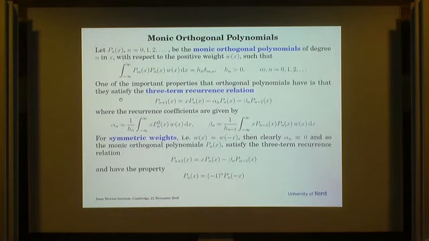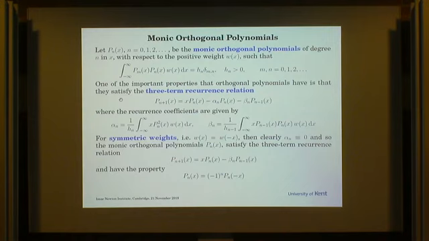So, I'm going to consider monic orthogonal polynomials. You could take orthonormal, but I'm just going to stick at monic. So we have the standard definition that we have a weight, and the polynomials are orthogonal with respect to the weight. And one of the most important properties is the three-term recurrence relation, which relates three of them, and these coefficients are explicitly given by these integrals here.